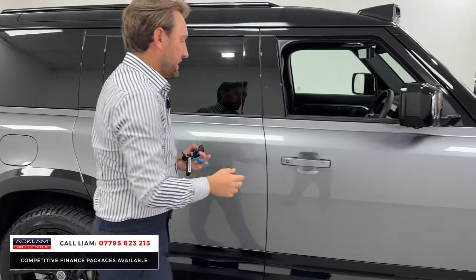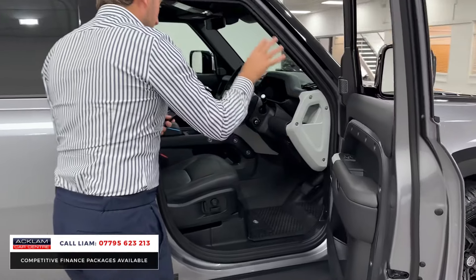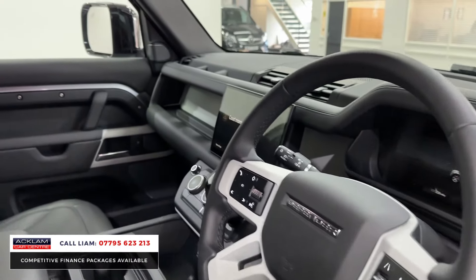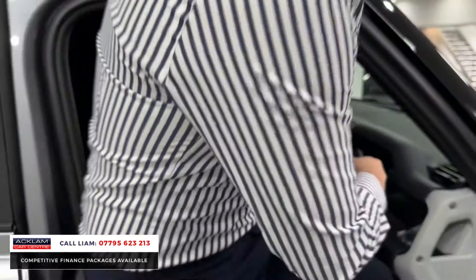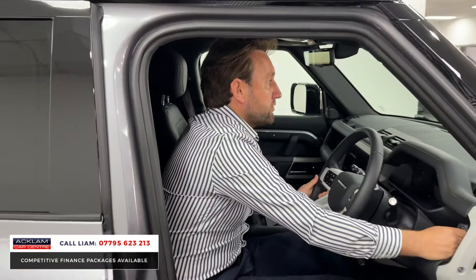Now let me show you what an HSE gives you. Keyless entry — walk to the car and the car opens. You've then got Meridian sound, memory seats, full leather, heated steering wheel, adaptive cruise, larger screen. There's the miles — 300 miles — centre armrest. Just a great example. And then you climb up, start the car up, and I'll show you the little pod lights and the buttons for them.